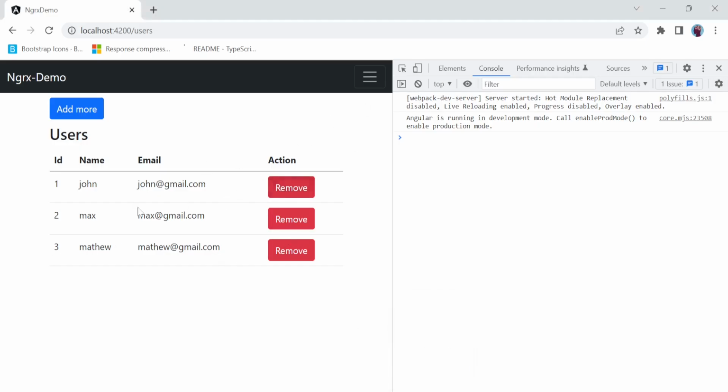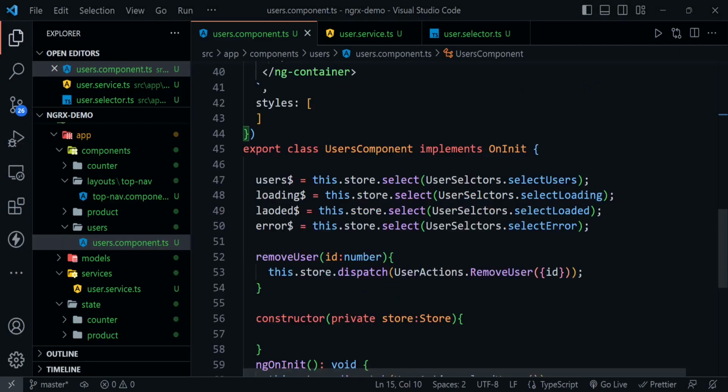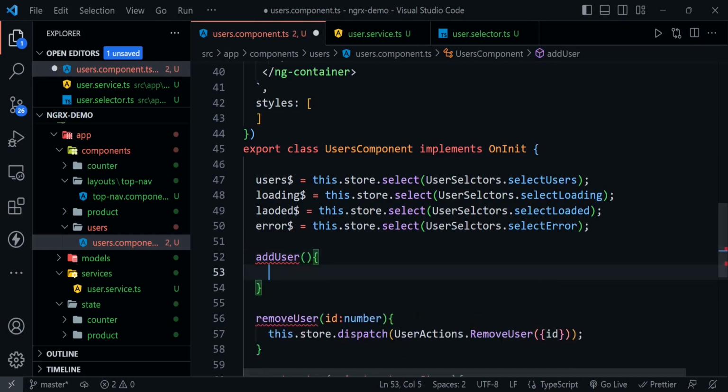So everything is working fine. We have 3 records from the database. Okay, so let's add one more here. So let's create the add user functionality. Add user. So I'm gonna create a dummy data here.